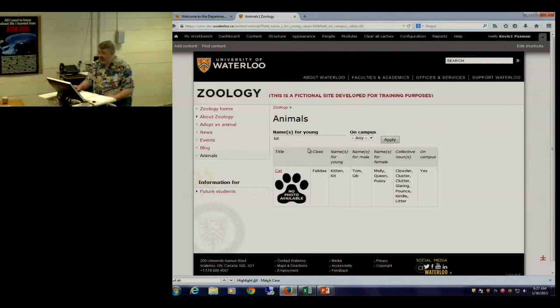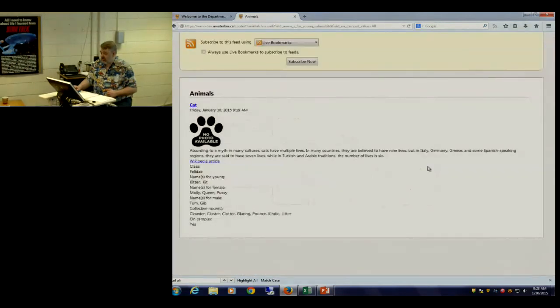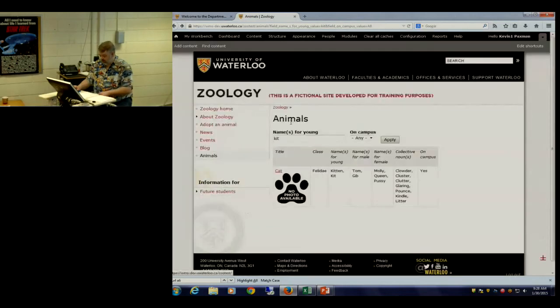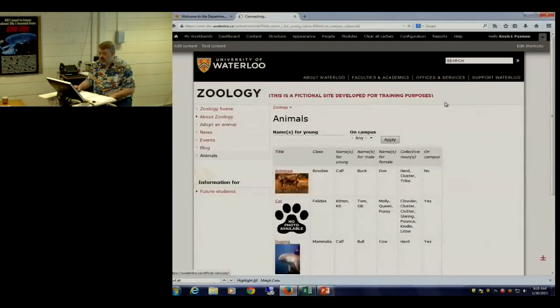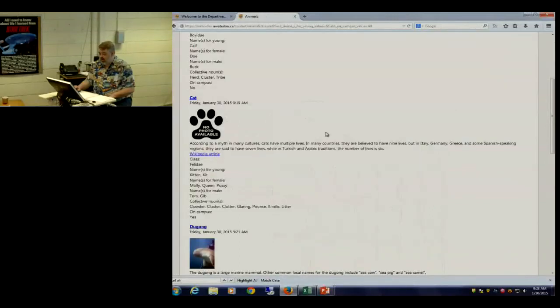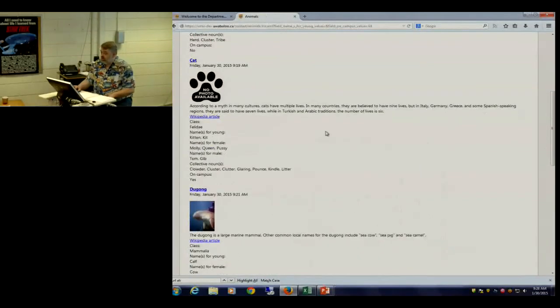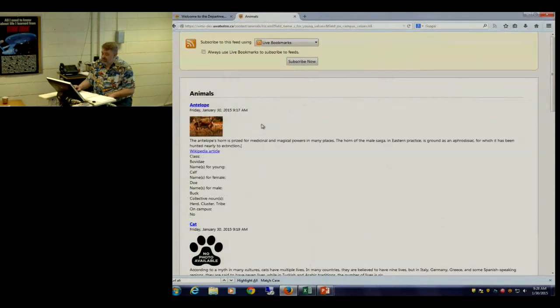And this does have an RSS feed associated with it. If we'd had more time, I'd have displayed that in a block over here. I'm just going to click through the RSS feed and you can see that there's the cat because it's a filtered page. If I take the filter off and click on the RSS feed, I actually get everything. Now we could spend a lot of time cleaning this up, doing something about the fact that the location doesn't show up, things like that, but that's not worth our time right now. So we've actually done the meat of it.